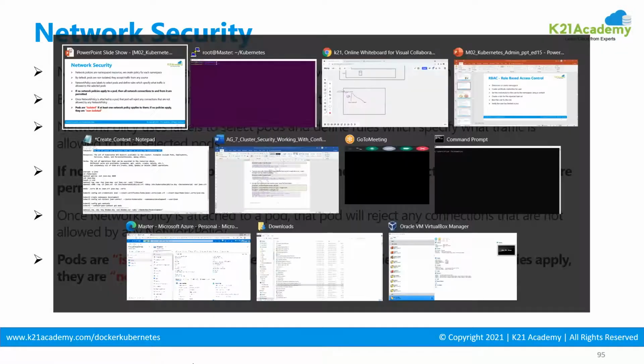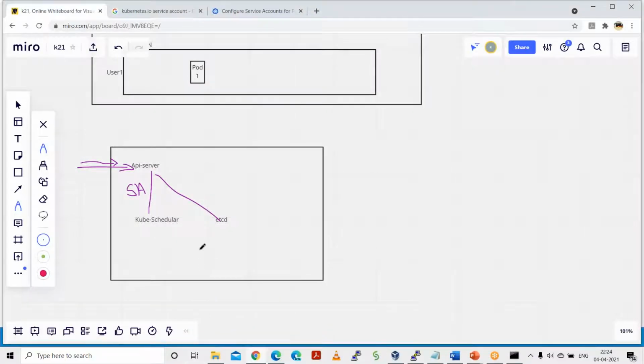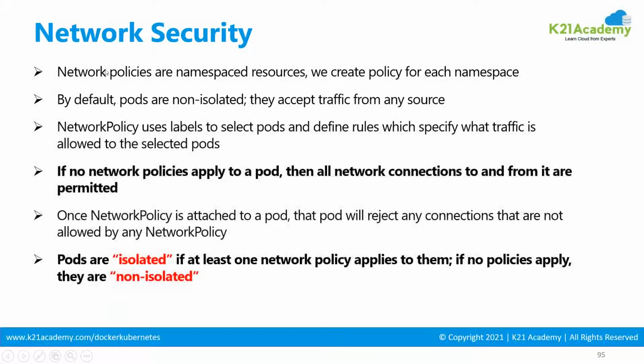So Ramesh, here the basic question is, for example, if I don't set up any network policies, if you go back to the definition on the other screen, by the second point, they accept traffic from any source. But if I have my network security saying that I'm going to deny the traffic from any source, then it is totally isolated, right? Yes, it becomes completely isolated. So that it will be accessible only to the particular machine which is logged into that machine.